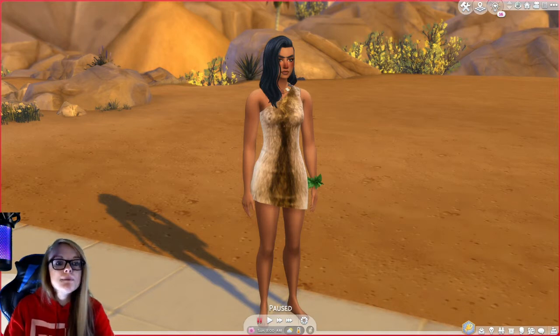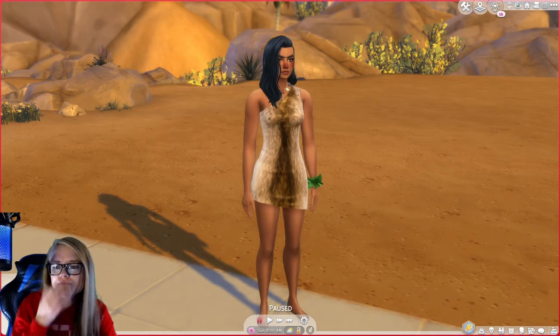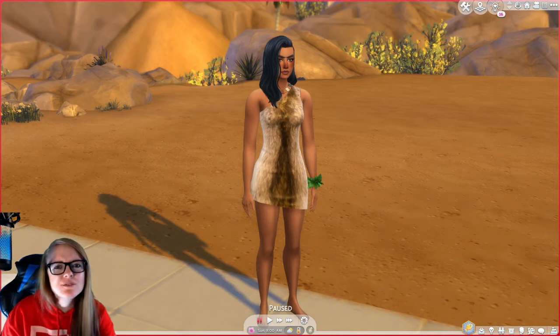Alright, so basically we should have picked the largest lot, but I didn't. I just picked a decent sized lot. We're on a 40 by 30 in Oasis Springs, and I thought that was good enough. We can always move. I don't know why we can't move.